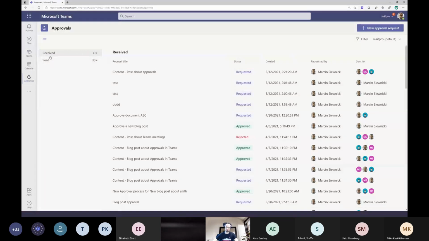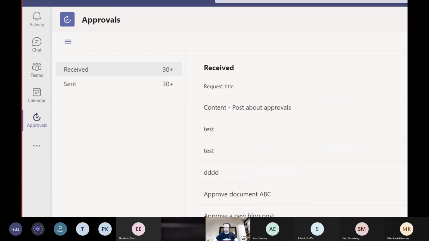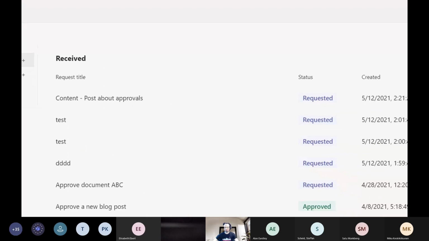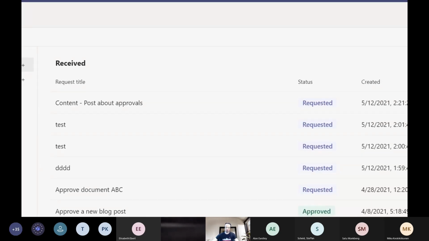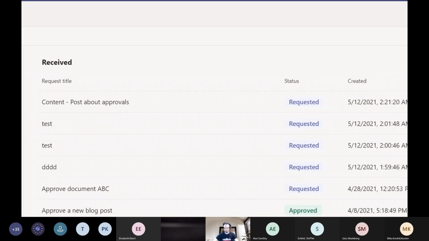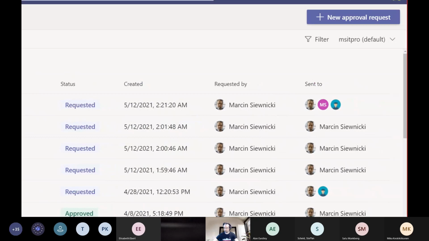And inside we have two sections. First one is the left pane with two options: received and sent. Of course, received are approvals that we receive, and sent are approvals that we created and sent to someone. Then the main work window, where we get a list with all of our approvals with statuses, dates, who requested and who should approve that request.